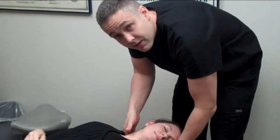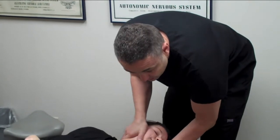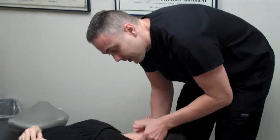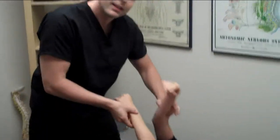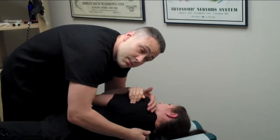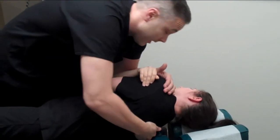We wouldn't necessarily use this manipulation on kids or elderly people, but for someone like Kate, it's perfect because we're able to restore that little bit of motion in there. And we'll do the same thing, that lower neck here. Good. Excellent. And we'll come back to that in a little while with the instrument to just fully restore it. But I found that using the manual adjustment first really gets the big problems out of the way, and then we're able to fine-tune it with the instrument later.